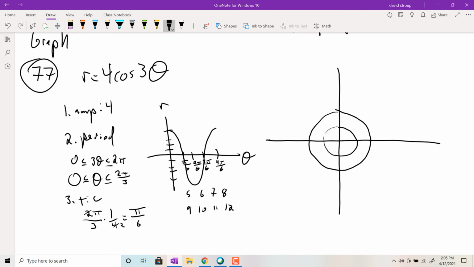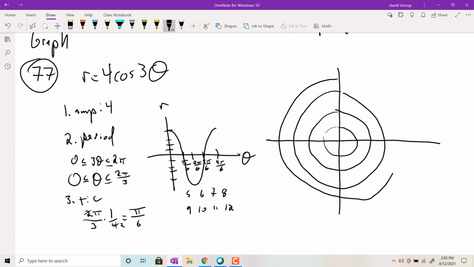I go to my xy plane, I'm going to need 4 of these little circle thingamajigs. 2, 3, 4. And then I need some angle lines to guide my work. So I should be seeing work. If you just graph the thing, I'm going to say you used a calculator. And I'll be like, no, you get a 0. Okay, so you got to show me all your little details. And I want you to be able to do it by hand because of those integral problems. The calculator isn't going to be able to determine the beginning and end of something like a rose petal.